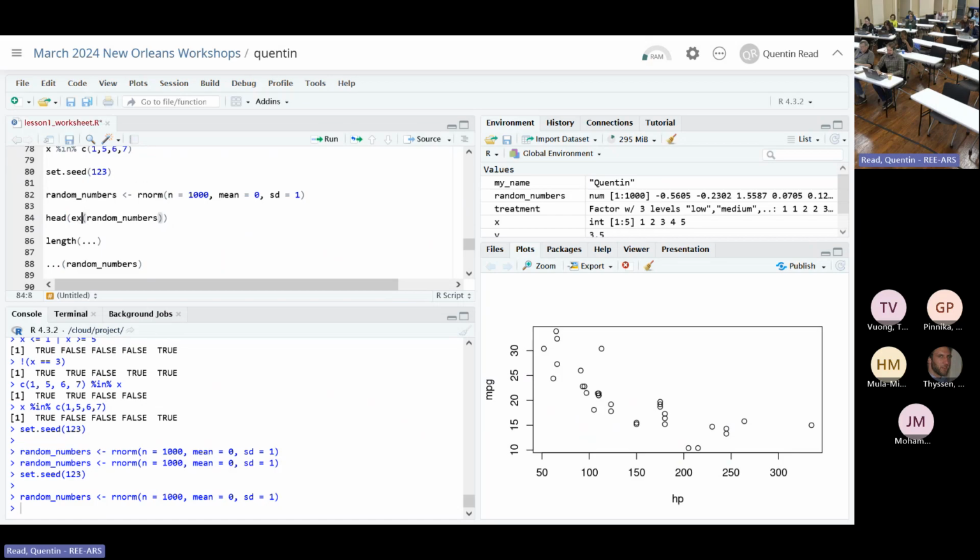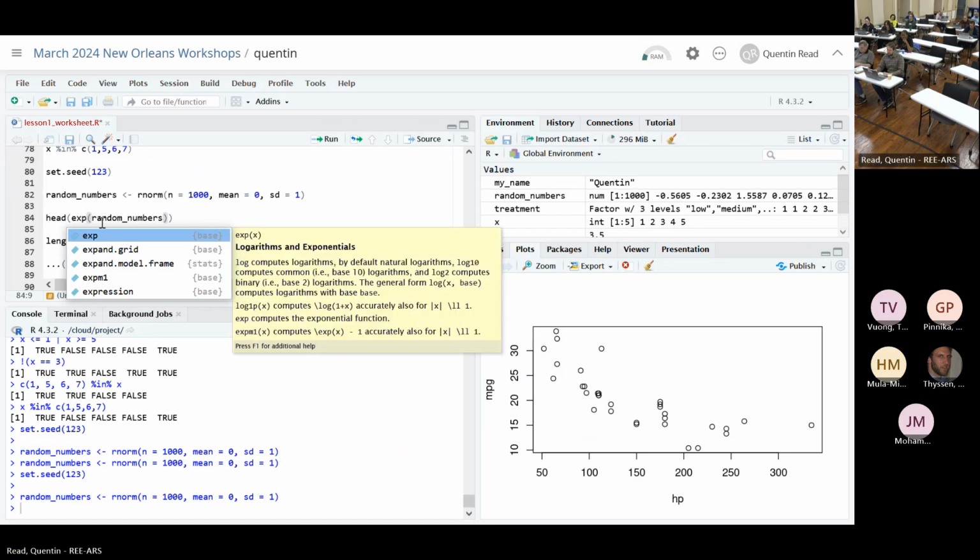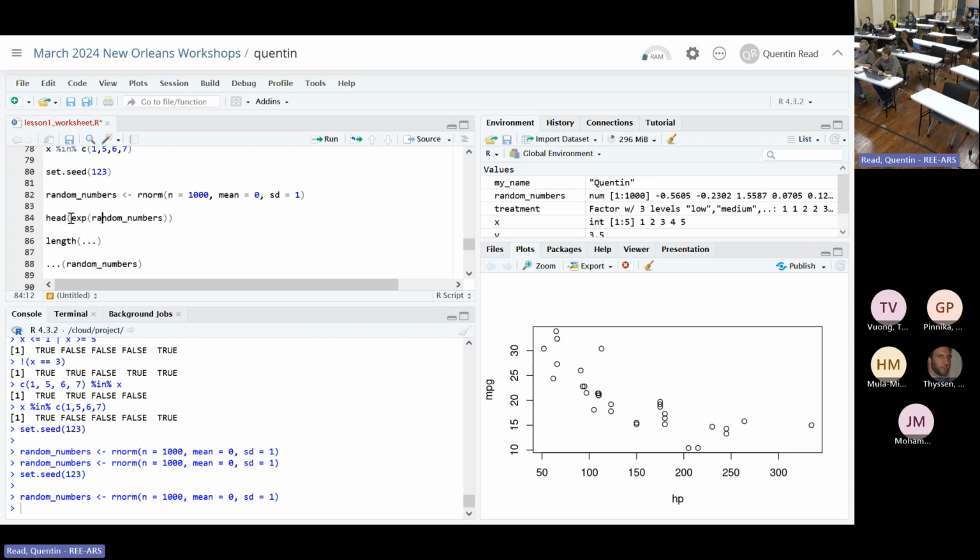And now here's a couple more functions. exp is the exponential of the random numbers. And notice I also put head around that. So we're taking the exponential of all the random numbers, and we're going to print the head, which means only print the first few numbers, so I can just see what is in this without printing the whole thing if it's very long.